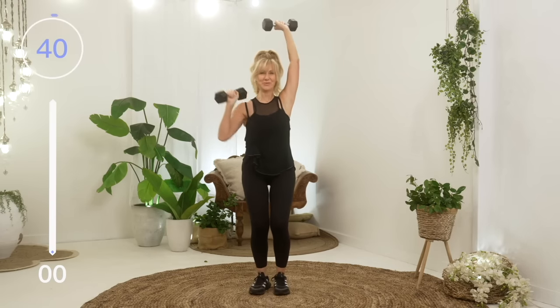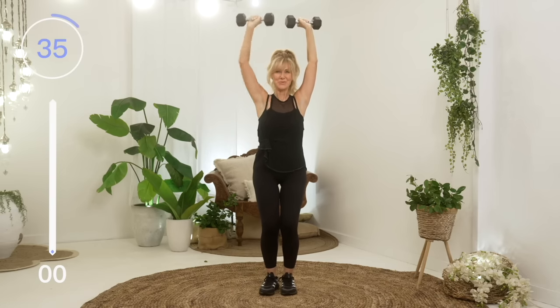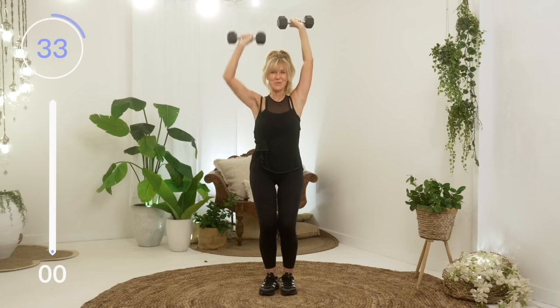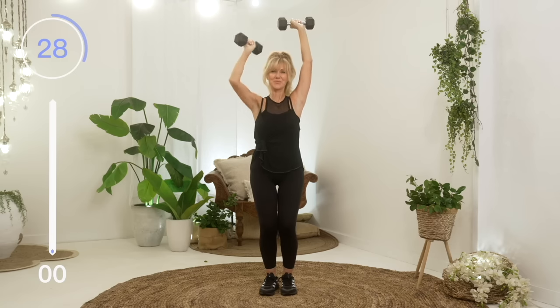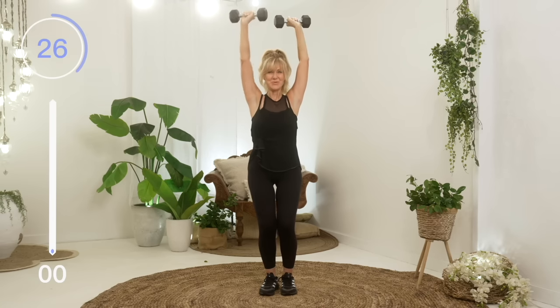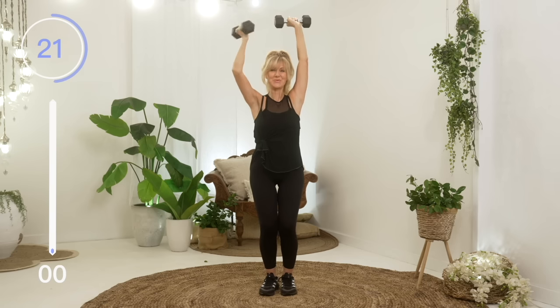To begin, raise your right hand high above your head and hold, and then use your left hand to push through the shoulder as you raise your arm up and back down to shoulder height. Draw your belly button in towards your spine so you can stabilize your core, and use your breath to exhale as you lift. Just give it a try.